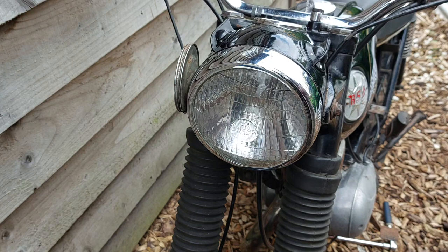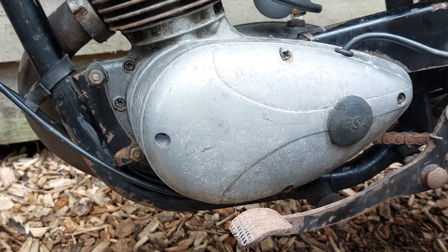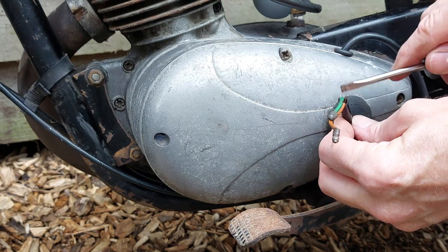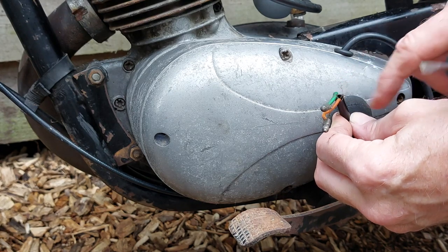Right, let's move on to the alternator. Okay, so the problem we've got with the alternator is, it should have three wires coming out of the loom for it, but it's only got two, and the other one's broken off down there. So we need to investigate that and run a new wire in.